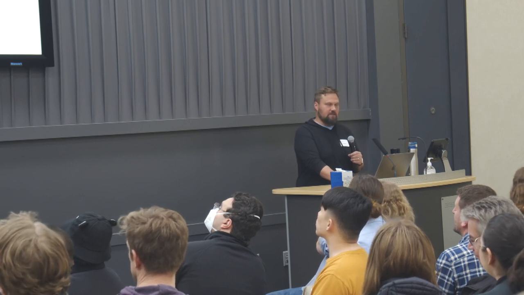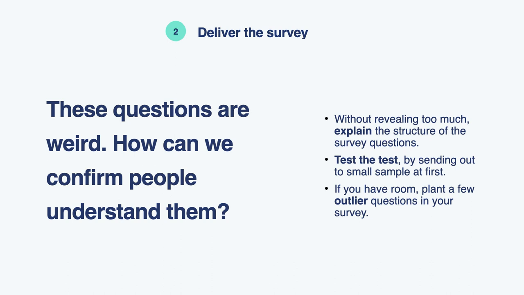These questions can be a little awkward, so how can we be sure we're asking them the right way? One helpful thing — without revealing too much about the method — is to explain that opinion scale and those two hypothetical scenarios at the start, so people understand what each question is intended to do. Another invaluable practice is to test the test before you send it out to a few thousand consumers. Ask someone in your office or your network with no priors to look at your survey and give feedback, or send it to a small sample of 25 to 50 people.